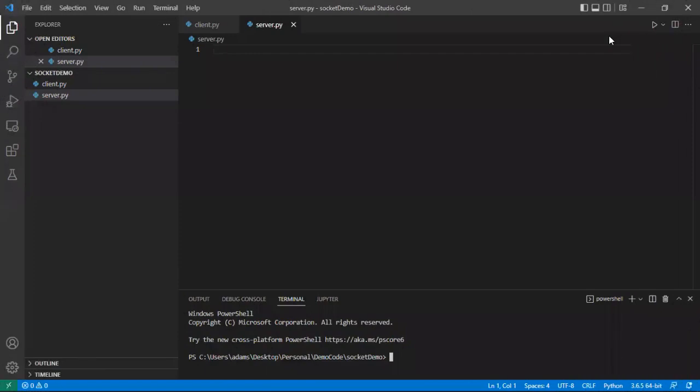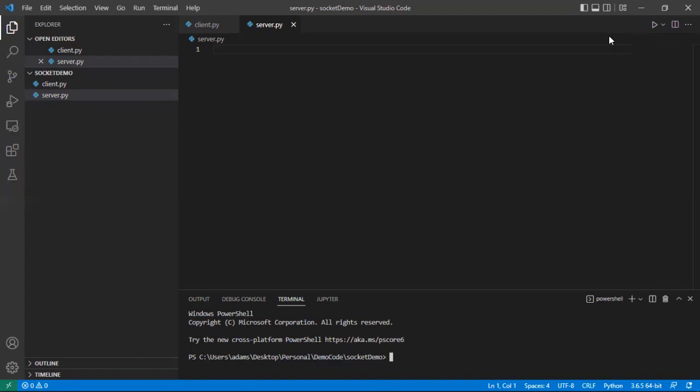All right. Hello, everyone. We're going to get started here on a new program. In fact, this is going to be actually a couple of different programs, two of them. They're going to use a concept called sockets to communicate with each other, not necessarily directly with each other in a centralized location, but to allow it to communicate with any other file, a program that you set up as a server or a client on any other device, as long as you have the appropriate IP address and ports that it's using.